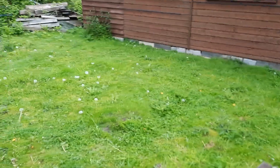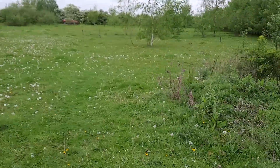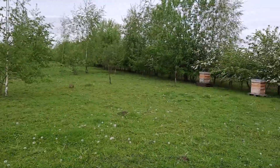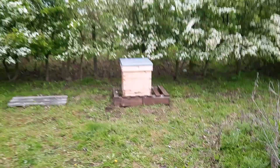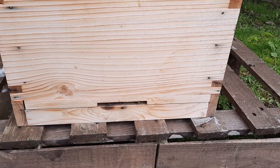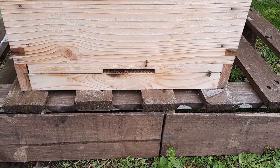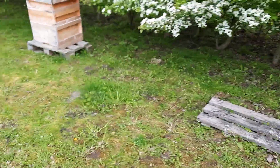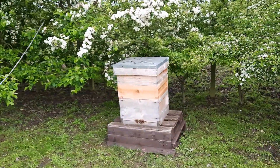Let's have a quick run up to the bees before I go, see if anything is happening. The weather is rubbish — it keeps spitting with rain, the clouds are definitely brewing for something, I don't think it's going to be long before we get rain. Well, they seem to have calmed down — yeah, they're just busy in themselves coming in and out now, which is good. Hopefully that's them now and they'll adopt that hive and thrive. With a bit of luck, fingers crossed this year, we could be harvesting from three hives instead of two.